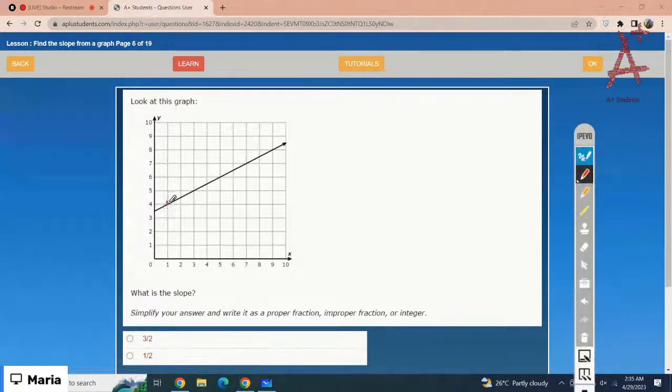This one and this one. Got it? Just draw a triangle from here to here. It would be 1, 2, 3, 4, and 1, 2. Change in y is 2. You can see just 2 blocks is changing in y. And 1, 2, 3, 4, just 4 points in changing. So it'd be 2 over 4, and that would be 1 over 2.